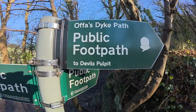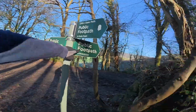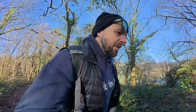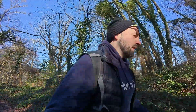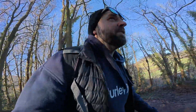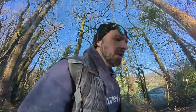Good. Devil's Pulpit. I guess we'll come back down here and then walk around this bit and come back around this loop maybe. It's good. I mean, it's got a whole bunch of features. It's got a lot of subject tracking and a bunch of other things. And it's a lot cheaper than the GoPro. The one thing that is a bit of a shame is that as soon as you bump it up to 120, your FOV goes way down if you're trying to get as wide a shot as possible. It's not always easy to get a decent picture.